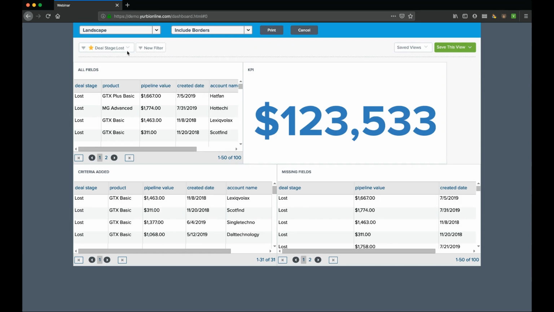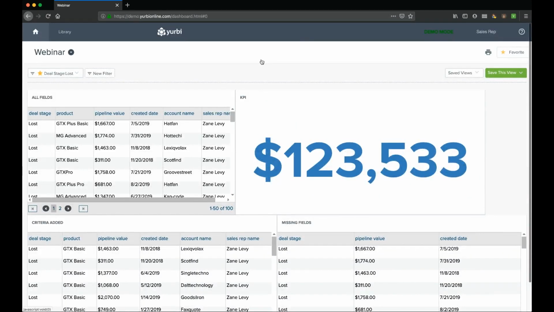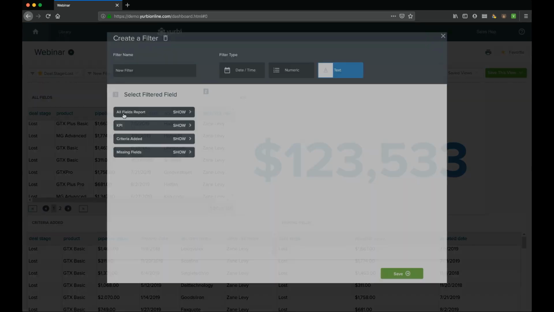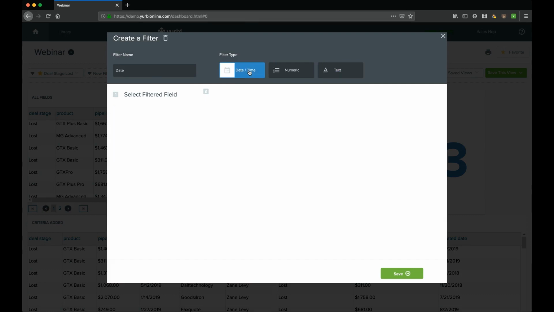Now, there's only so much real estate here. So if you have a large number of filters and the words that you are selecting, the account names or sales rep names or whatever it might be, are very long, things will start to get truncated and you won't be able to see as much. But as you know, the same thing that you see when you print a dashboard is the same thing that you see when you schedule a dashboard within Yerby. So these filter sets and what's on and how it applies to your particular data will go in your scheduled report as well. Let's do one more, then we'll do a recap.